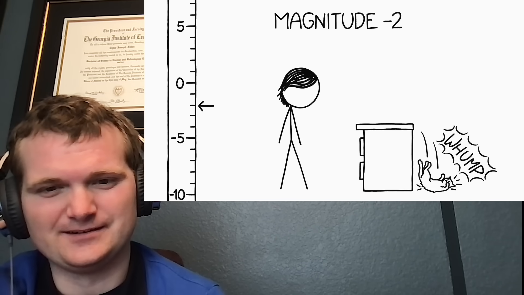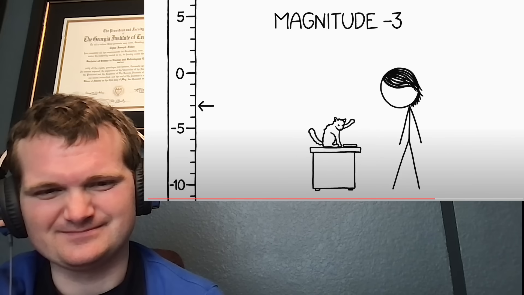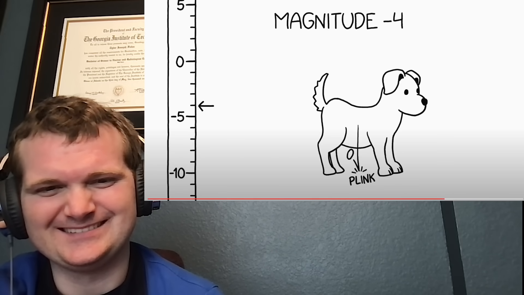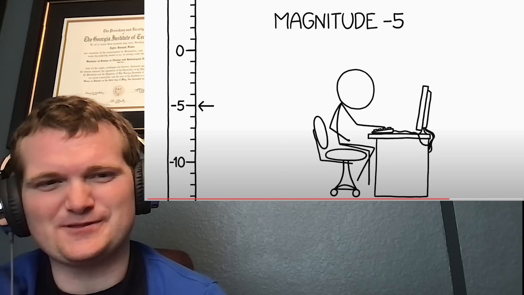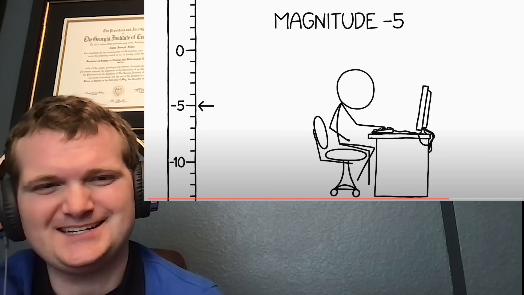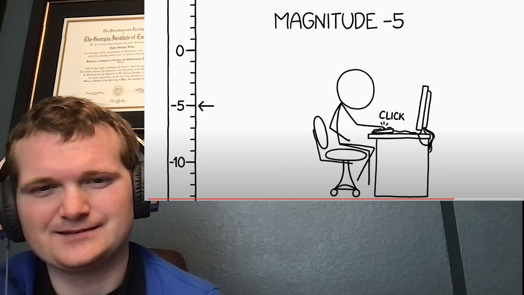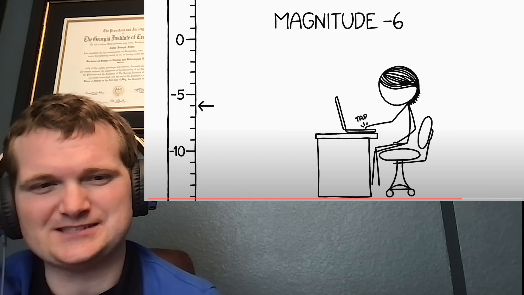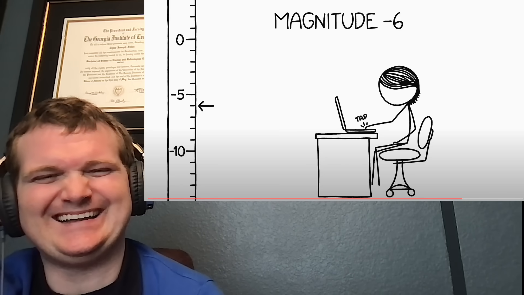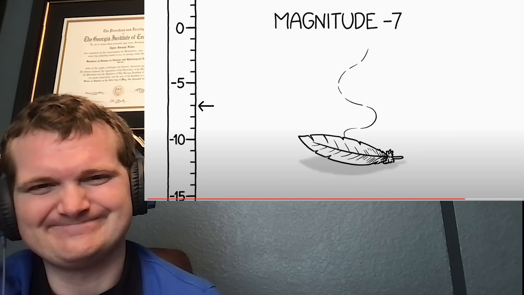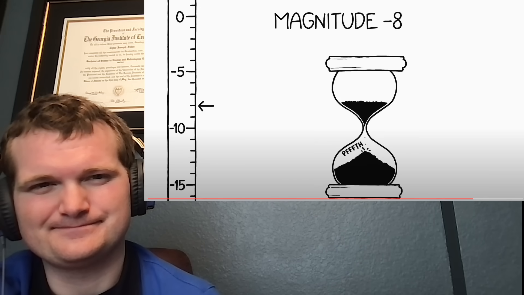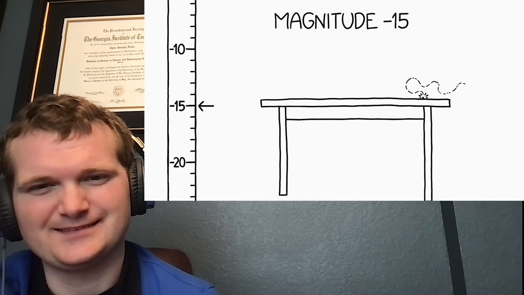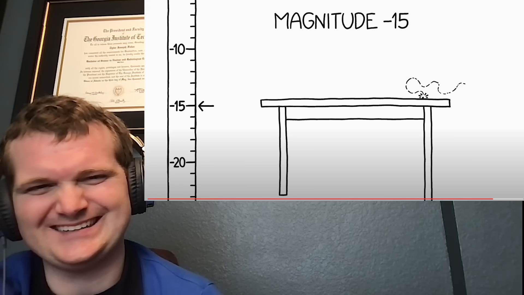Cat falling off a dresser would have a magnitude of negative 2. What? The cat didn't land on its feet? A cat knocking your cell phone off your nightstand would have a magnitude negative 3. Yeah, you deserve that. Magnitude negative 4 is like a penny falling off of a dog. Magnitude negative 5. I love this scale. Usually you do the crazy, extreme, big examples first, but here we're doing the teeny tiny gentle ones. I like it. Negative 5 is a key press on an IBM Model M mechanical keyboard. Negative 6 is a key press on a lightweight keyboard. I don't know. I'm not sure I believe that one. I've known some pretty aggressive typers. Are you sure they're not up to a 0 or even a 1? I love it. Negative 7 is a single feather fluttering to the ground. A fine grain of sand falling onto the pile at the bottom of a tiny hourglass would be a magnitude negative 8 quake. And let's jump all the way down to magnitude negative 15, a drifting mote of dust coming to rest gently on a table. Wow, that's already down to... Oh, dust is so light. Wow, that's awesome.